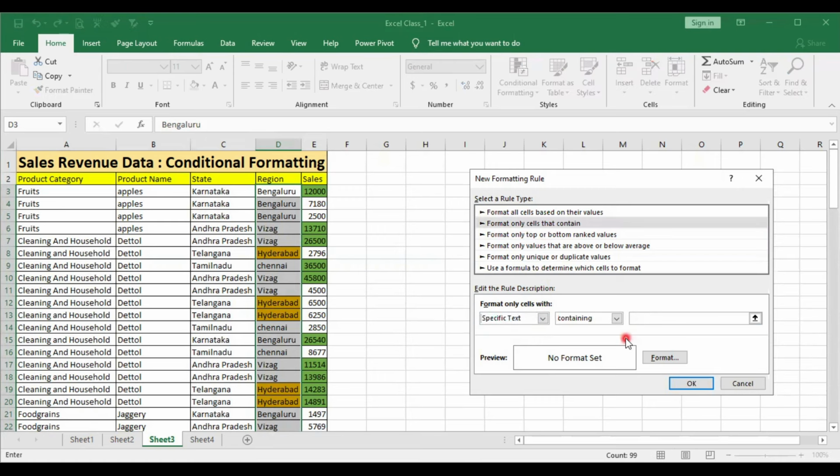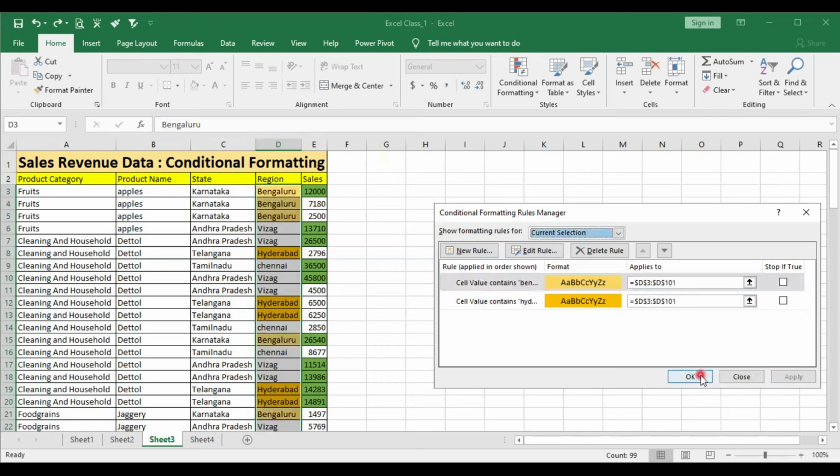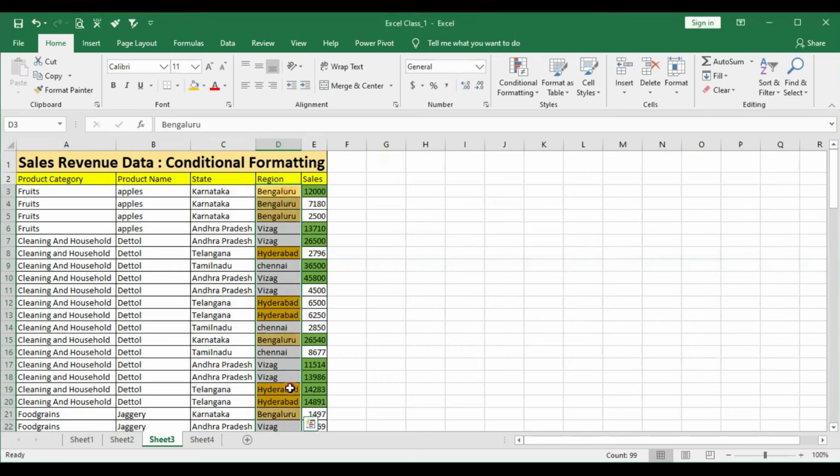Now you can select, for example, Bangalore. Then click on format, choose the format color and click OK, then OK. See here, automatically the color is applied.